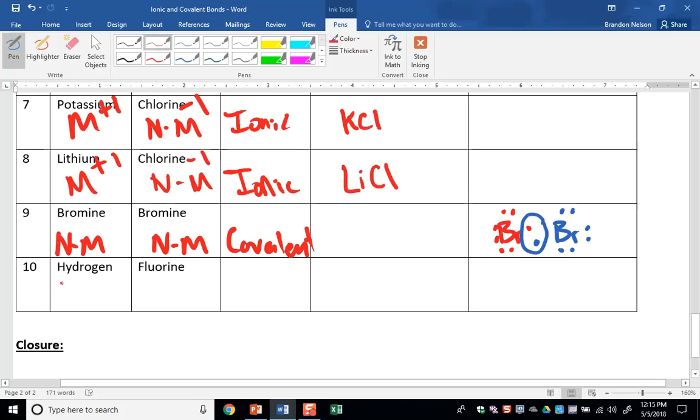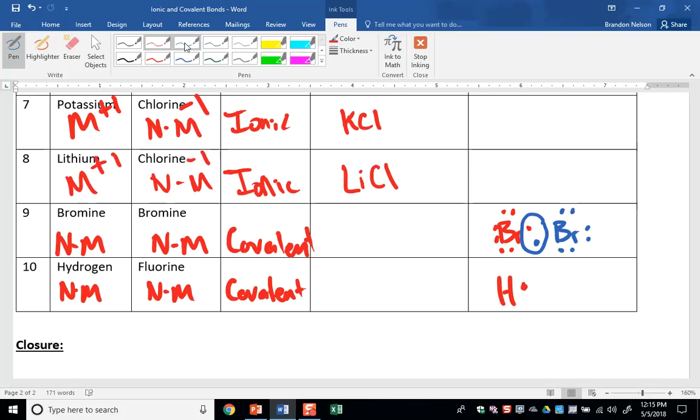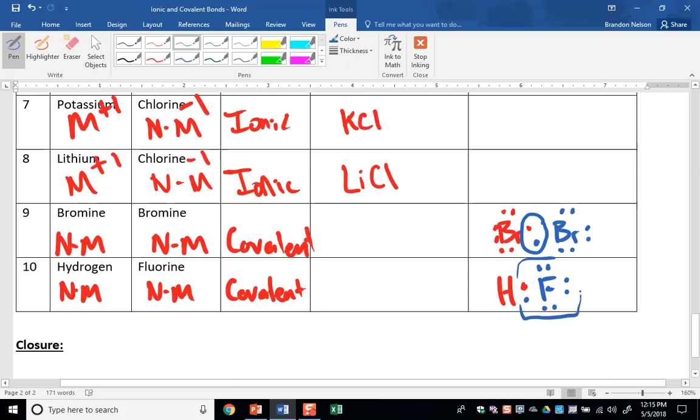For hydrogen, hydrogen is a nonmetal. Fluorine is also a nonmetal. So we're going to have a covalent bond. You'll learn in high school that fluorine pulls way harder than hydrogen. So this is going to be called a polar covalent bond, but you'll figure that out in high school very soon. So we're going to go over to the Lewis dots again. Hydrogen, remember, only has the 1 valence electron, so it gets 1 dot. Fluorine has 7, so 1, 2, 3, 4, 5, 6, and 7. And now fluorine has 8 dots around him. Hydrogen, remember, only wants 2 to be just like helium, and he is happy as well.